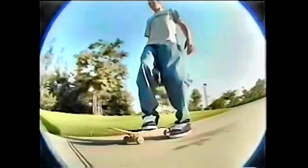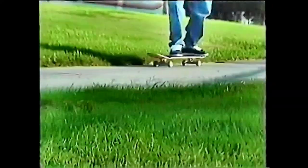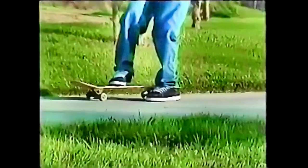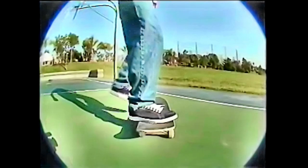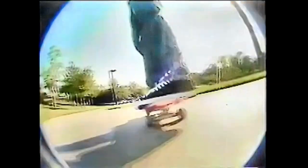At some point you'll need to stop and get off. The best way to stop your board is to center your weight over your front foot while you take your back foot off and drag it on the ground. Learning this can be tricky at first, but just remember to keep your weight over your front foot and you'll do fine. If you've got all this down so far and you feel comfortable riding your skateboard, you're ready to take the next step. It's time to learn some tricks.